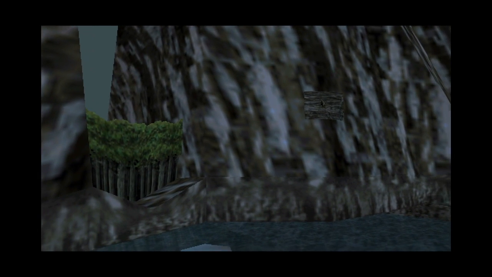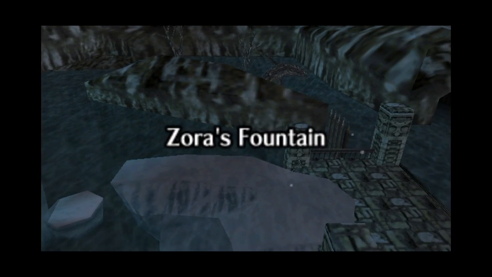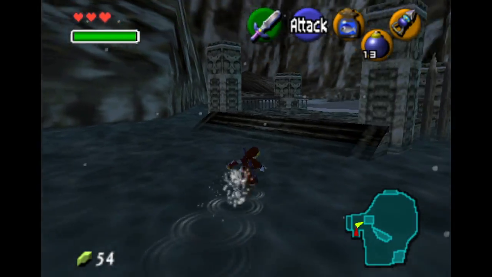So now we're going to skim over to the Ice Cavern, because there aren't going to be any glitches getting over the ice. It's just the same. Okay, so we're going to scrub now.